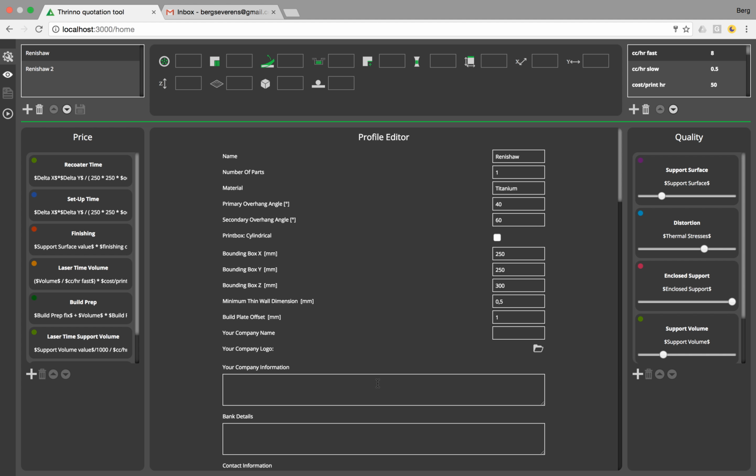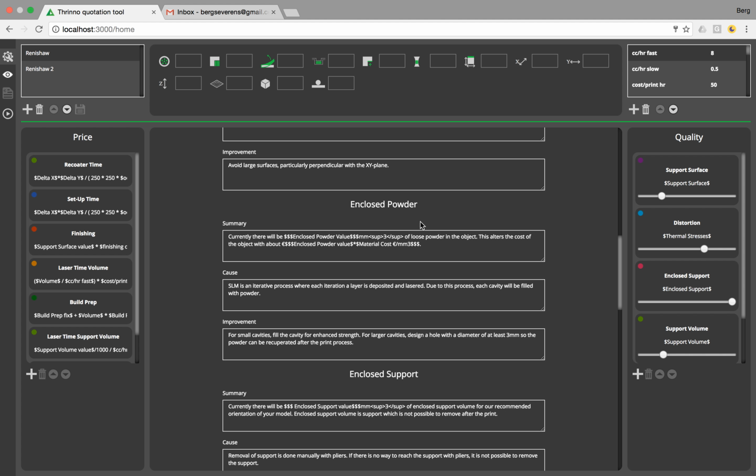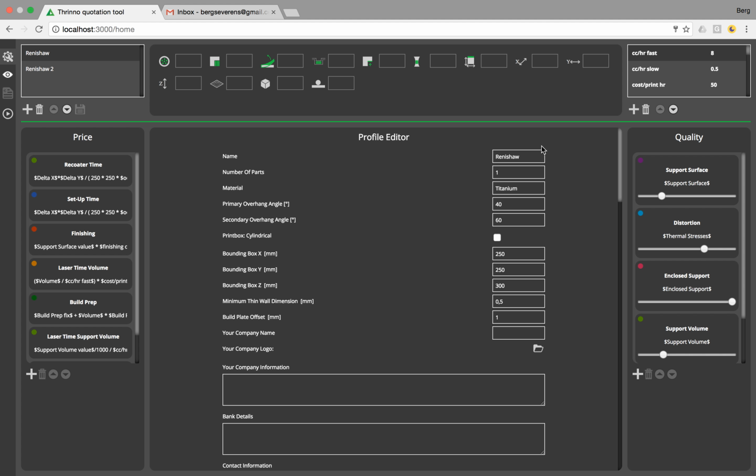Next to that, here we've got some general information, also how your quotations should look like, with which text, etc. Furthermore, you can use these variables to edit formulas in the quality and price components. When you've made your profile, and by the way, you can know more about the profile editor in the second and third tutorial. These are about how to make a profile and how the standard profile was made.